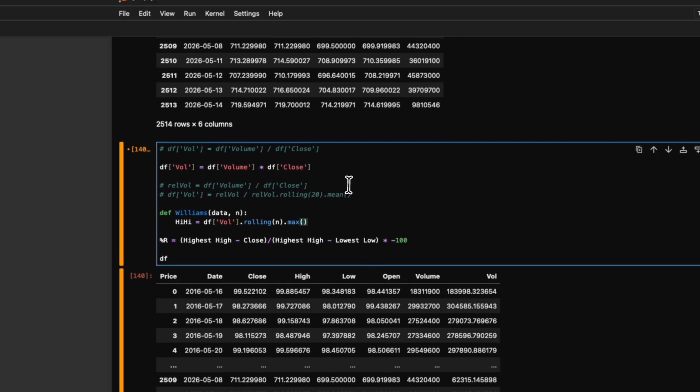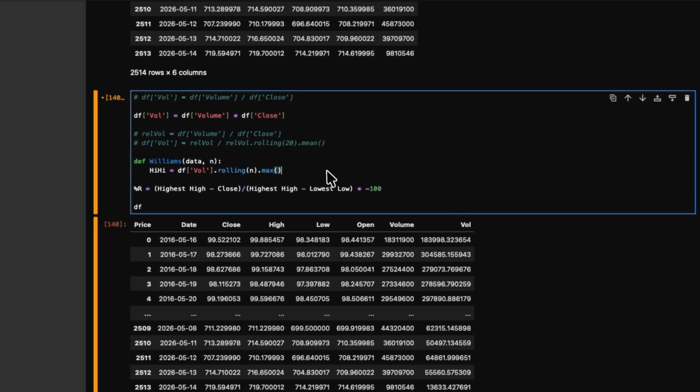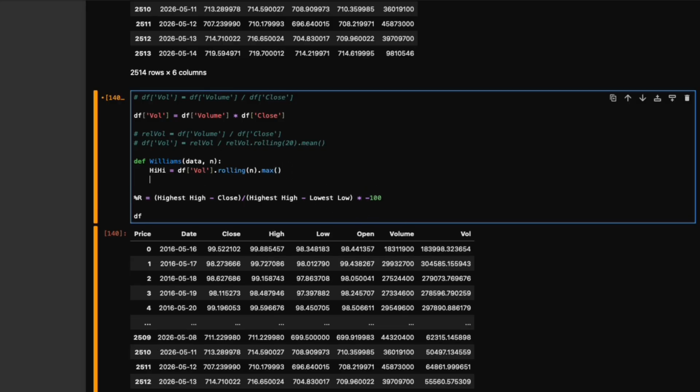Effectively all we're doing is saying take the values in our vol column, take the look back window, whatever we specify here, and of the last 20 values tell us what the highest value is. And then the same thing for the low, but instead of max we're going to change that to min. So again, looking at the vol column, take our look back period of whatever we specify and then return the lowest value.